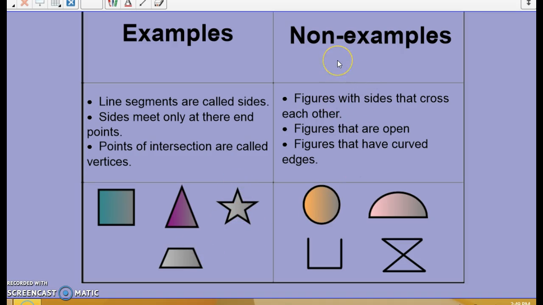The ones that are not polygons: a circle, so it doesn't really have sides or angles or corners or things like that. This semicircle would not be a polygon because of this arc right here. And this shape right here would not be a polygon because it doesn't close that U right there. If it had another line up here, it would. And then this one would not be a polygon because there's more than one line intersecting right here in the middle of these two triangles.